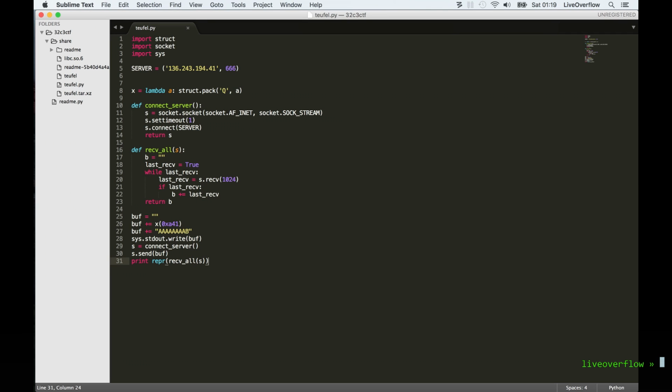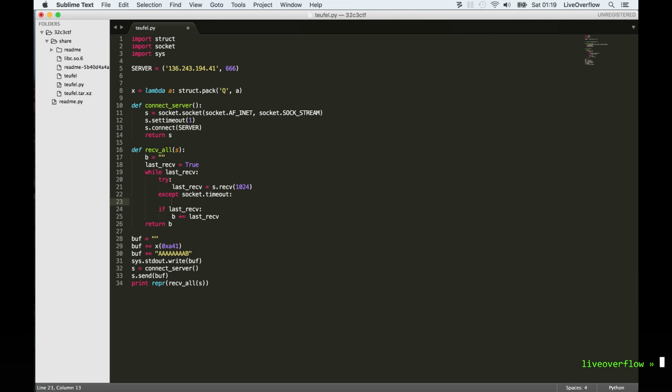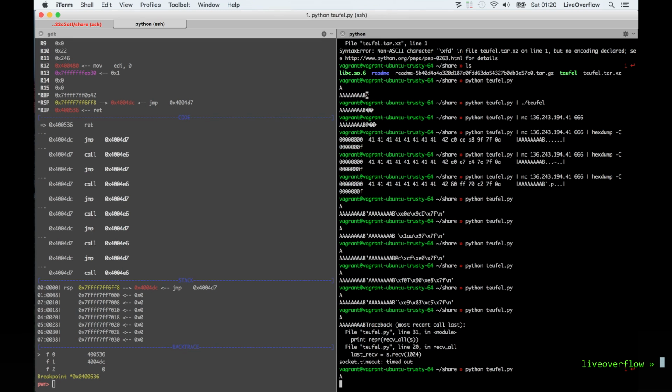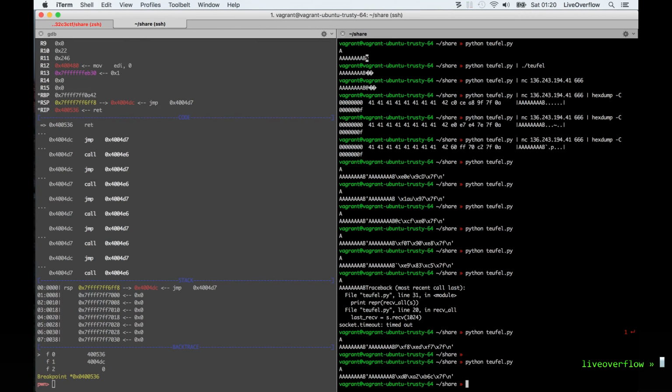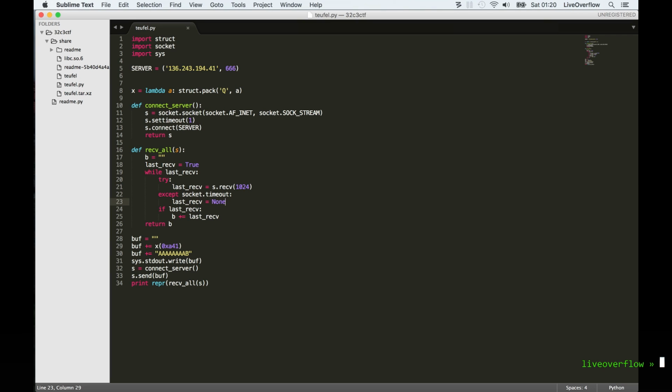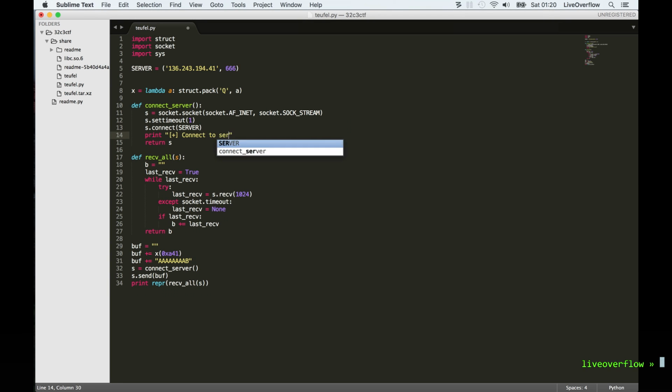That's because I set a timeout in the setup of the socket, and obviously I have to catch this in case it happens. That's fine. That will happen basically all the time. If that happens, we finished reading, and we can now return whatever we have read. This seems to work okay, because if you read too fast, you sometimes read garbage values, I have noticed. So that just seems to work better.